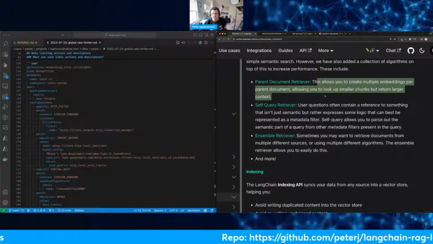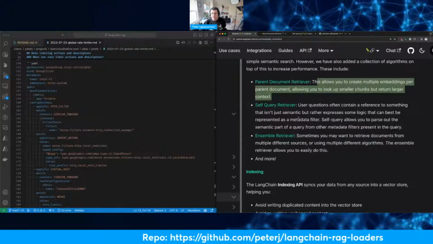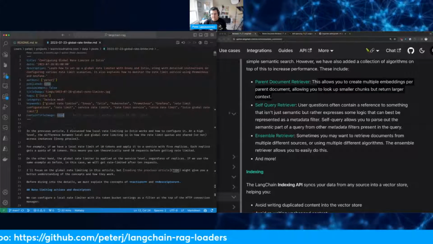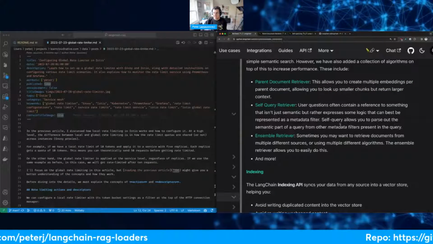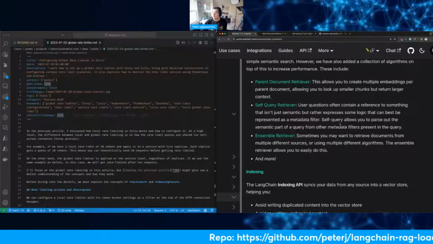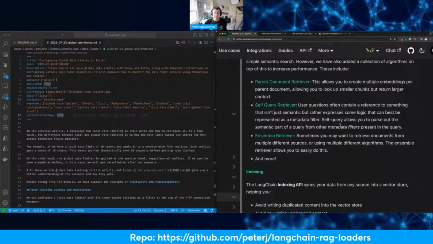I'm assuming it's a tree. Self-query retriever, you can extract the specific fields and then pass that as metadata that allows you to filter or use the metadata in the prompt.